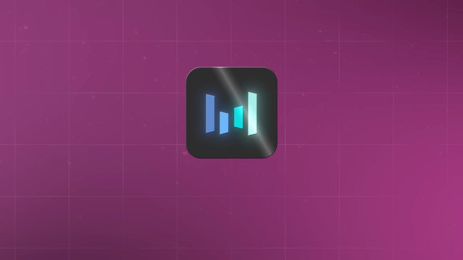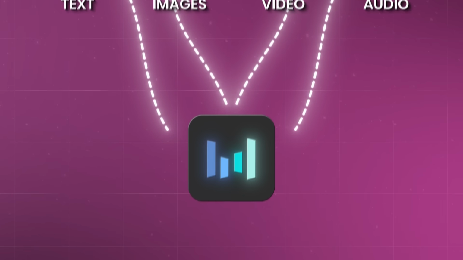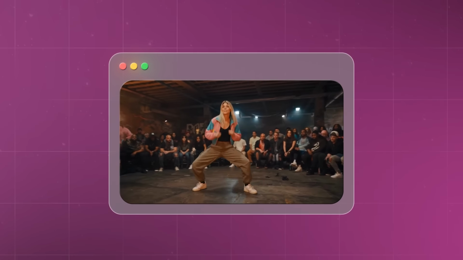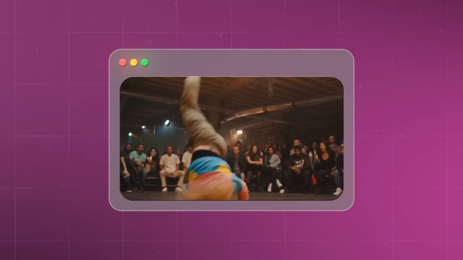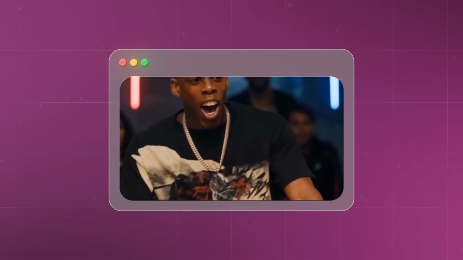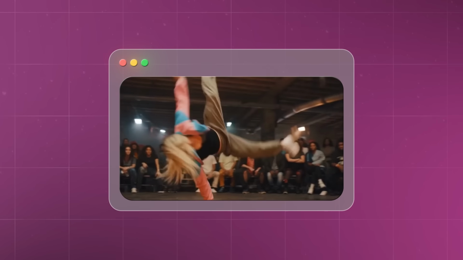What sets Seedance 2 apart is its multimodal input system. That means you are not limited to a single text prompt. You can feed it text, reference images, video, and audio all at the same time, and it uses all of that information together to shape the output. On top of that, it understands cinematic camera direction written directly into the prompt. It also generates native audio that is synced to the visuals. So the sound in your scene is not something you layer in afterwards. It comes out of the generation itself. And the way it handles physics makes the motion feel real in a way that most generators just can't keep up with.